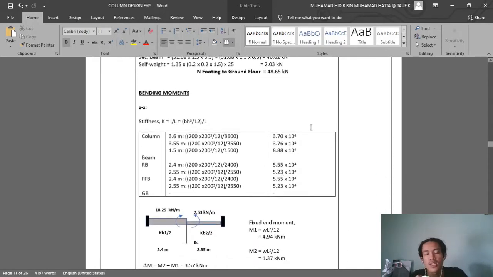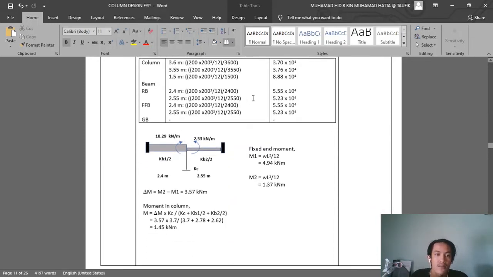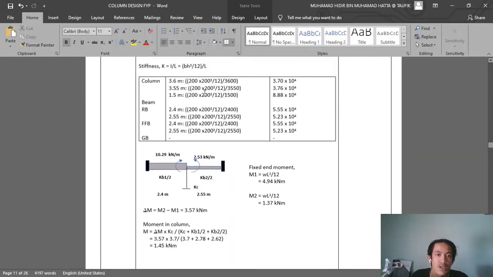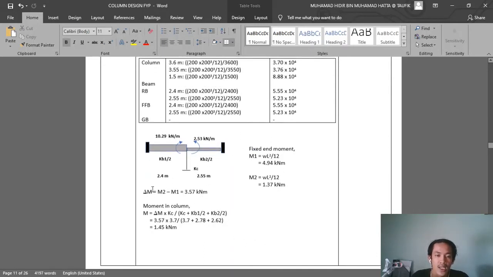Then we need to calculate the bending moment for the ZZ axis first. We calculate the K, which is the stiffness of the column and of all the beams attached to the column, using this formula, and we transfer this data to use in this calculation.